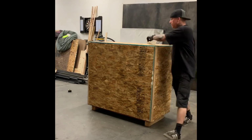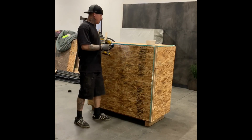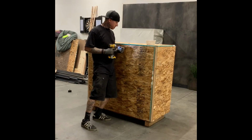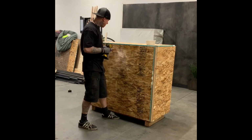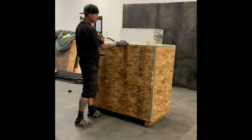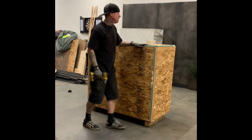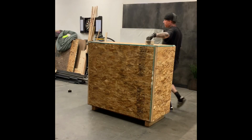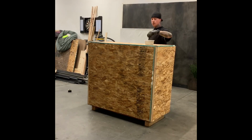Okay. Now since I got the bubble wrap in here, I have something to screw to, so I'm going to push in on it to make it nice and tight, and hit that 2x3 that we put in there. You know where it is because your screws are here, so you know your 2x3 is at least within that range. Same thing over here. Now this one's going to super lock it in when I push on it, and it's just compressed bubble wrap now.